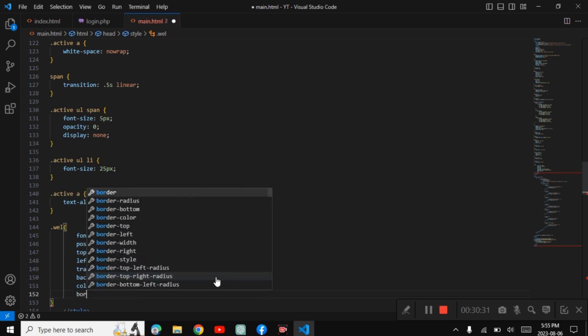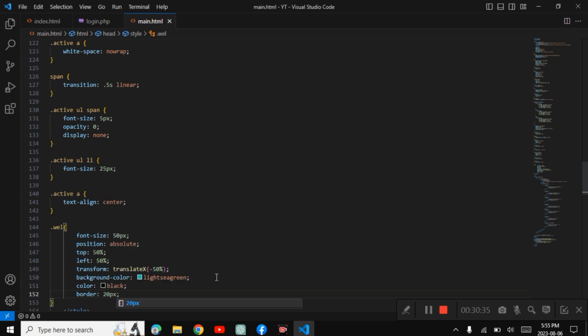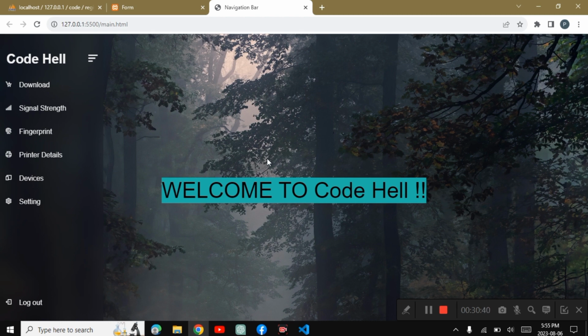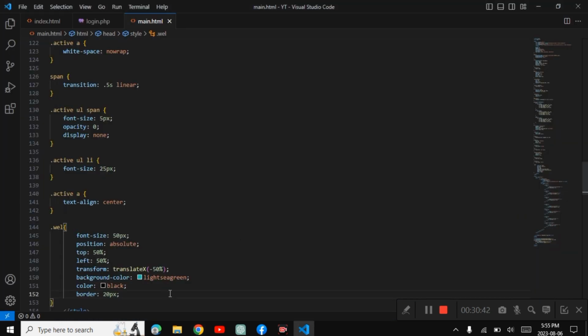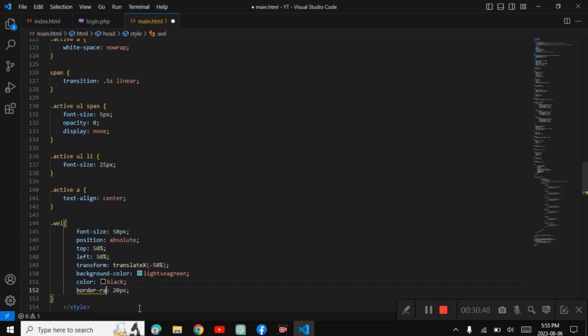And border radius 20 pixel. Border radius 20 pixel.